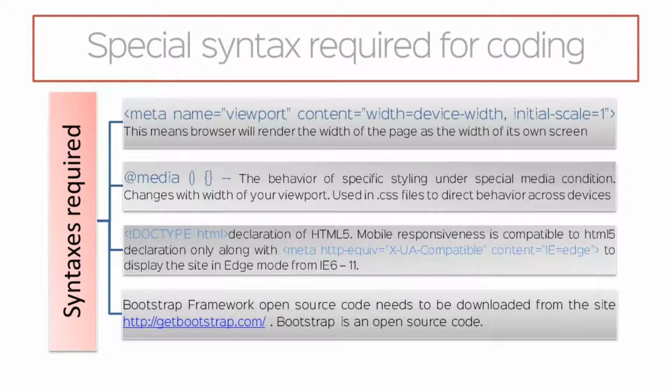So let's not waste any more time over here. We have got the primary ideas that we are learning over here, such as the tools needed, the commands needed, and the types or methods of creating a mobile friendly website. Now let's hop into our tutorial and see how to download Bootstrap open source code from its official site.